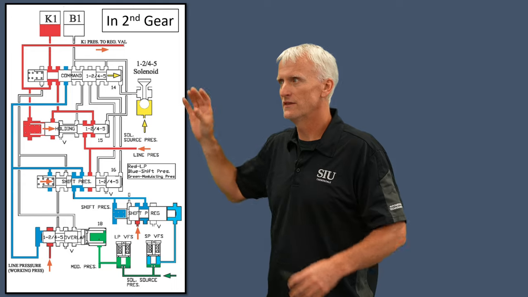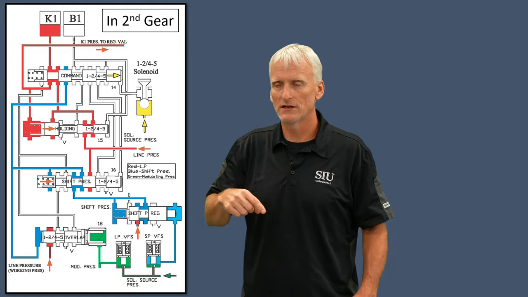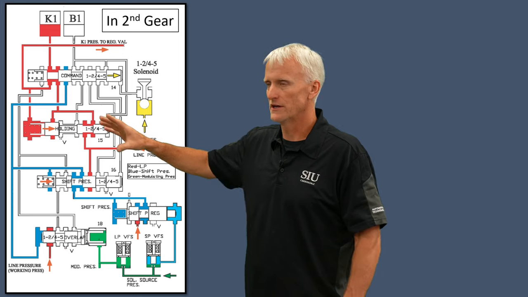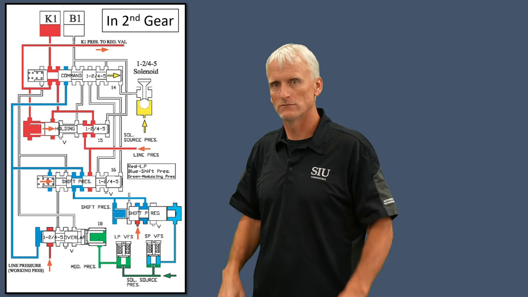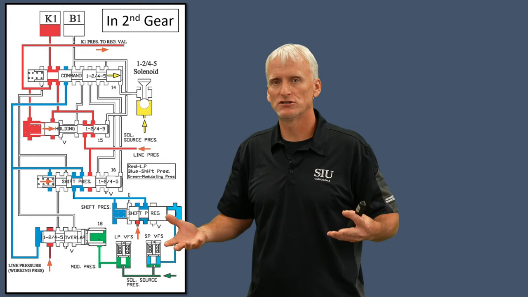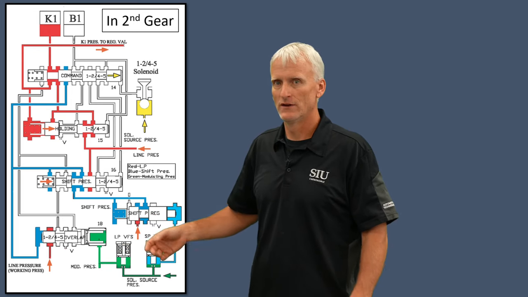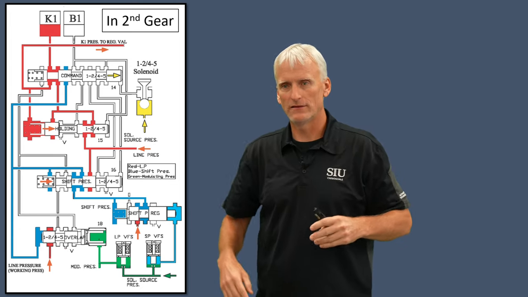Think of the names of these valves because they really identify what they do. The command valve commands whether you're applying or releasing a clutch — it starts the shift. The holding valve holds either clutch with line pressure — that's its job. The shift pressure valve creates the pressure for the shift and directs it to the applying clutch, and also uses that pressure to control the overlap valve. The overlap valve — two clutches need to overlap a little bit. The fluid pressure going up and the fluid pressure releasing need a small amount of overlap.